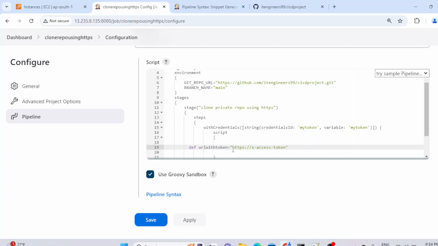If you don't define the access token, obviously your personal access token format cannot work. Colon, dollar. What is the dollar? Pointing to the variable. Which variable? My token. Why am I using my token? Because in the previous step, with credentials is going to save our personal access token in the variable called my token, and my token is assigned to the HTTPS. That's why it's a matter of a few minutes to explain the 3 lines or 10 lines of code on how to clone it, but we are not doing that.